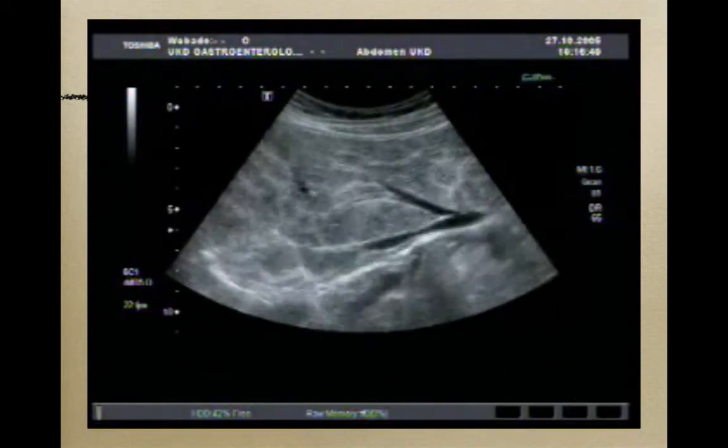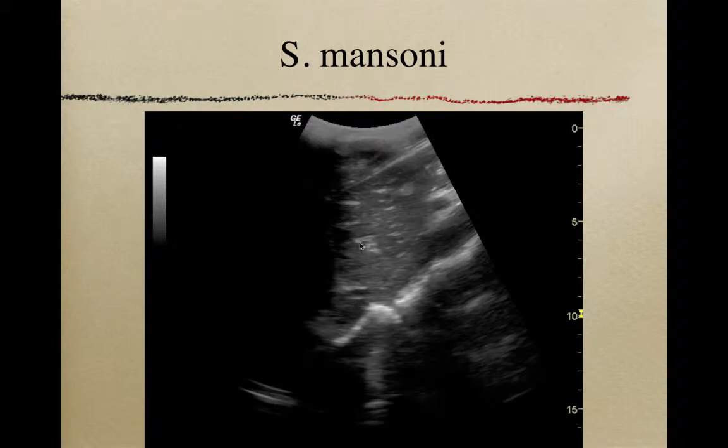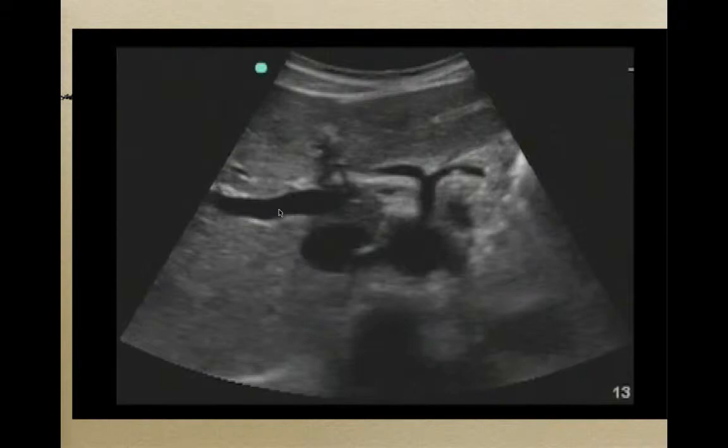Now, when we're talking about Mansoni, which is really going to be the focus of the remainder of this lecture, partially because it has the most information behind it, and also because it is certainly the most frequent. With Mansoni, what we're really looking for is fibrosis, again, around the portal circulation. So here's a portal vein with normal appearance. And we can see a portal vein with some periportal fibrosis. We also, as I said before, are going to look at the portal vein itself and look at the size of it, look for any signs of dilation because of portal hypertension.